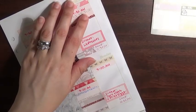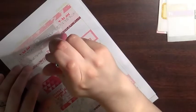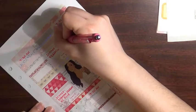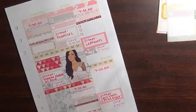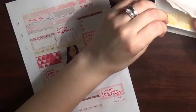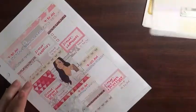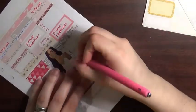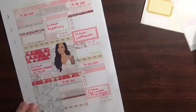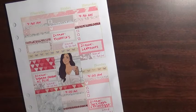You know what I'm gonna need to do is probably just do a checklist. 1, 2, 3, 4. Yeah, that's what I'm gonna do. There we go, because I don't have room for anything else. Oh, I could have put the little boxes from this thing. But whatever. So this is one, and then I'll put check boxes. All right, I'm gonna go ahead and fill in Thursday, Friday, Saturday, and Sunday off screen, and then I will be back with you in the rings.